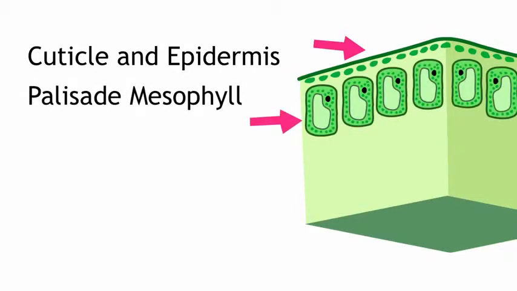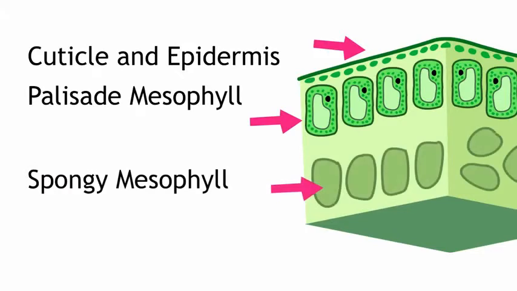Then comes the chlorophyll-rich palisade mesophyll, where the bulk of photosynthesis occurs. Below that's the spongy mesophyll, which have plenty of space in between them for reactants to move through.